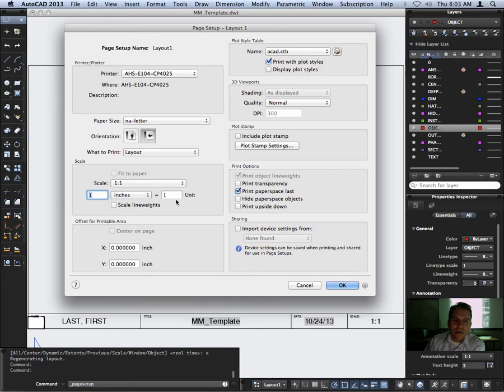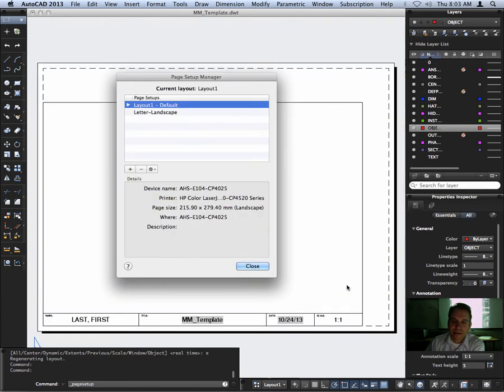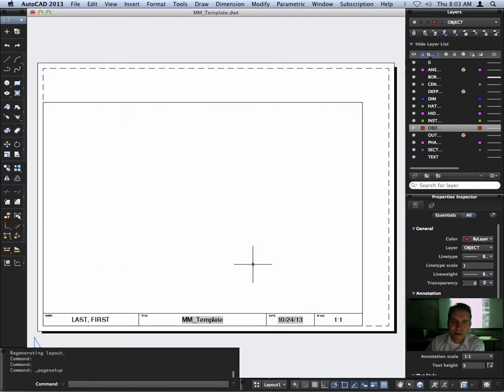So as you recall, we are dealing with millimeters in this particular template, but I have mine set where 1 unit is equaling 1 inch. So I'm just going to change this to millimeters, which AutoCAD has been kind enough to have 1 millimeter now equals 0.0 whatever units. I'm just going to change this to 1. So 1 unit in CAD is going to equal 1 millimeter on my paper. And I'll click OK, and now things should start looking a lot better. There we go.